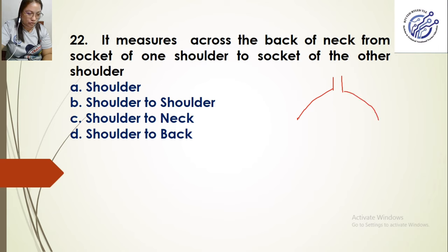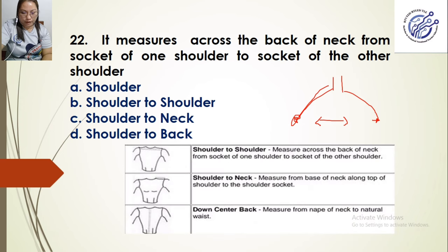Ito daw po ay measurement natin na tinitikin natin from one socket of the shoulder. So, ito halimbawa yung shoulder, tao yan. So, dito from socket of the shoulder to other socket of the shoulder, ano daw po yung tawag natin dyan? So, A, shoulder. B, shoulder to shoulder. B, shoulder to neck. And C, shoulder to back. So, tingnan po natin. Sabi dito, pag down center back or shoulder to back, siya po ay nagmi-measure from the nape, dito po yung ating nape, nape of the neck to the natural waistline.